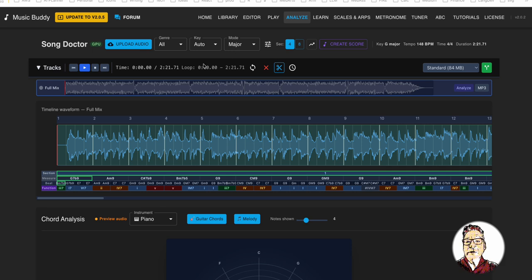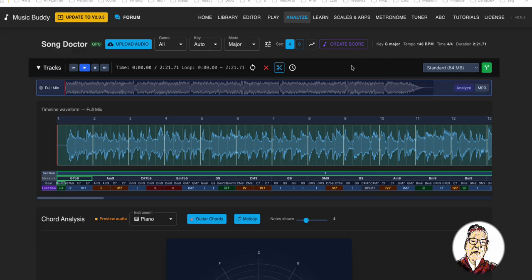And I'll also note that I have a new Mac with an M5 processor. It's got a graphics processing unit that's leveraged in this analysis, so my machine is pretty fast. To do this analysis on my machine, it takes about 30 seconds, and you'll see a progress meter here.